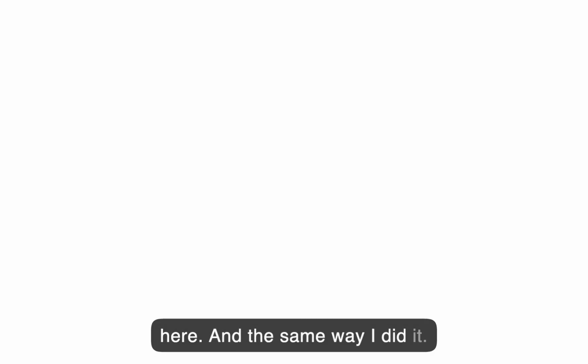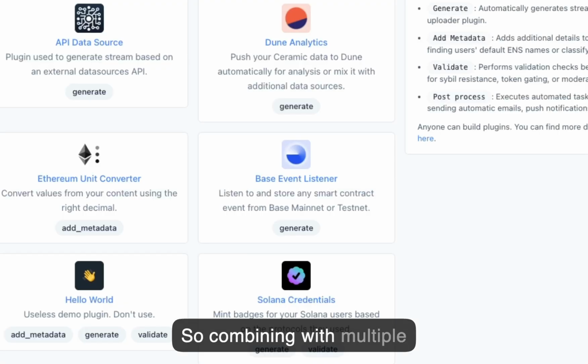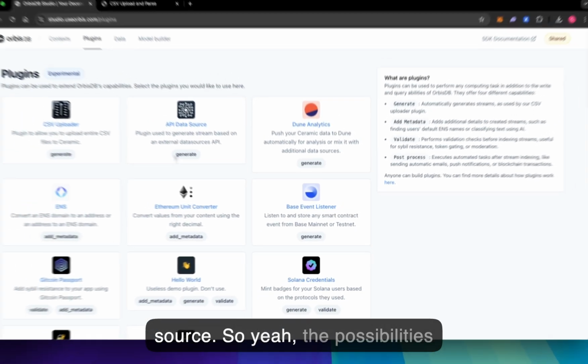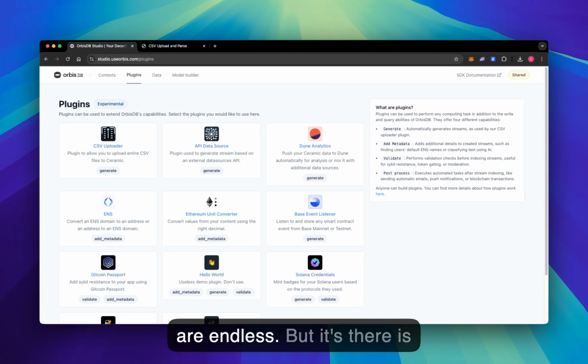And the same way I did it, combining with multiple different plugins, you can have various metadata there. You can also combine it with an API data source. So yeah, the possibilities are endless, but there is another video to check this out.